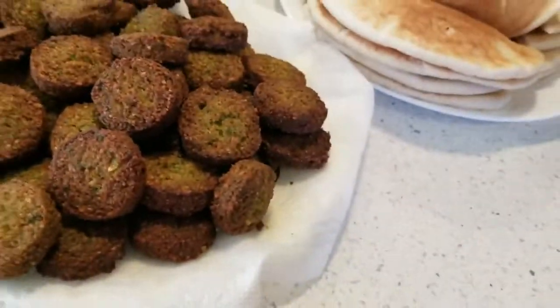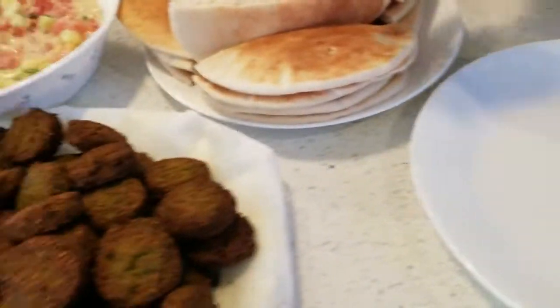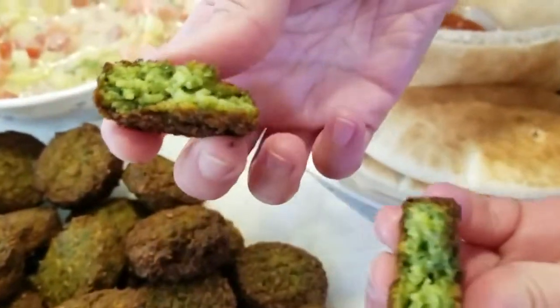Madeline, come here. Let me know when you're ready. I am ready. I'm recording. Okay, all right, so here's the finished falafel. Here's what it looks like on the inside.